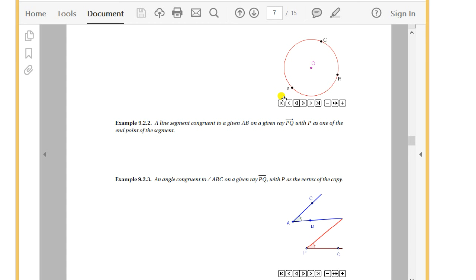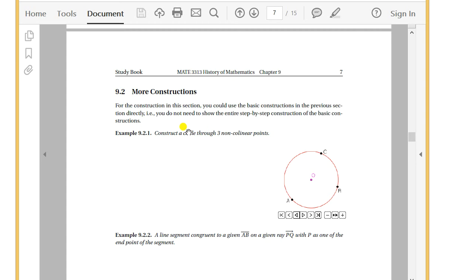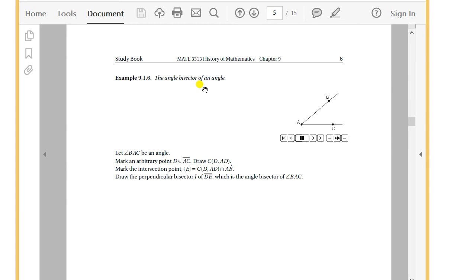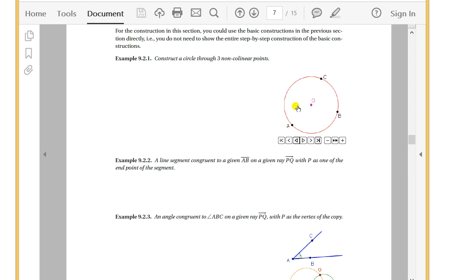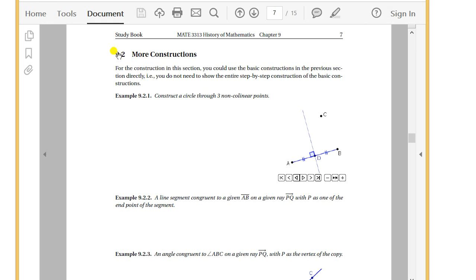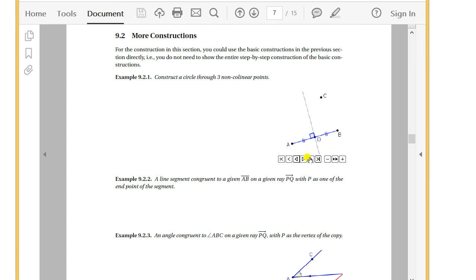Okay, and starting from 9.2 it is more complicated. In this case, whenever you need, for example, a perpendicular line, you don't need to give all the detailed steps like we have done in the previous section. So here, whenever you need a perpendicular bisector, you just say we draw a perpendicular bisector of AB by one of the previous construction methods. So you can skip all the detailed parts here, okay? Our assumption for this section is we know how to sketch those basic constructions, and we want to handle more complicated ones here. So it's not going to require that many lines.